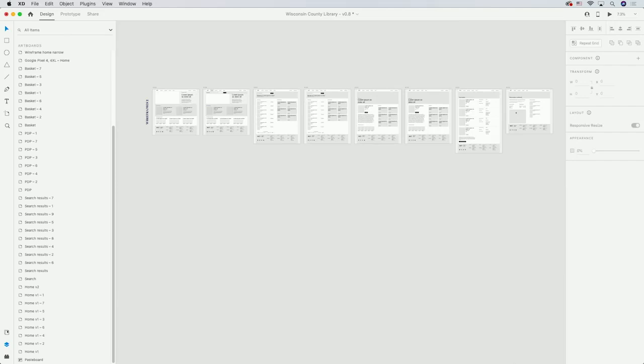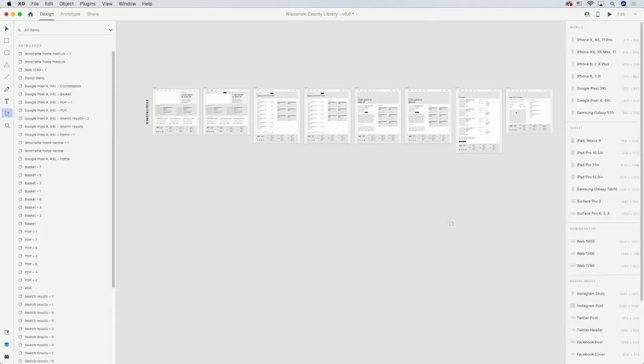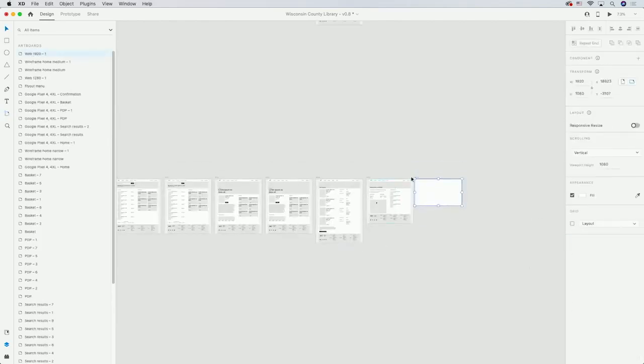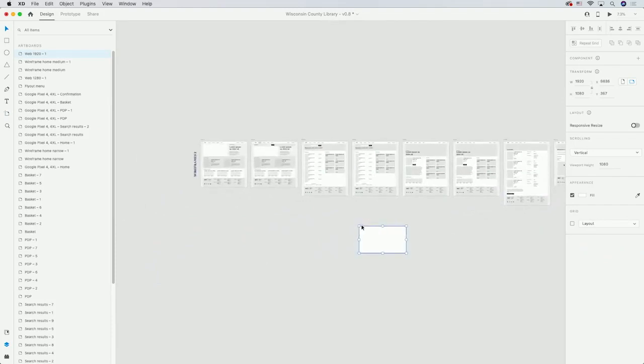Because my wireframes are all neatly lined up, I'm going to create a new artboard below the wireframe that I'll be using for reference, which is the homepage in this case. So I'll pop over to the toolbar and we'll pick the artboard tool and add a Web 1920 artboard directly below the homepage wireframe. This makes it a little easier to refer to the wireframe when I'm making the mock. Now I'll move this second artboard below the first one so it's easy for me to track the flow of my work.